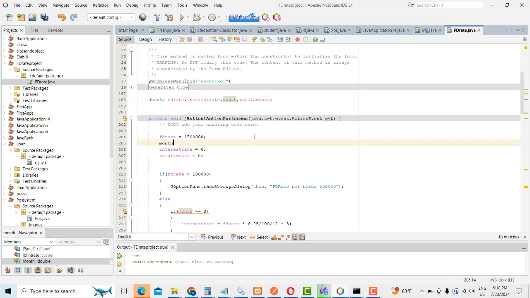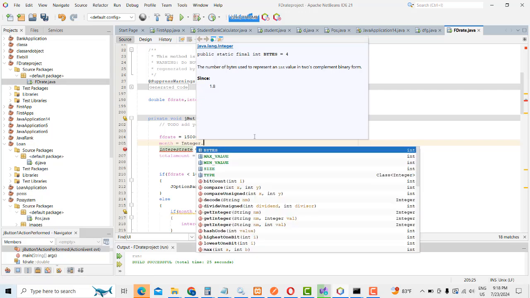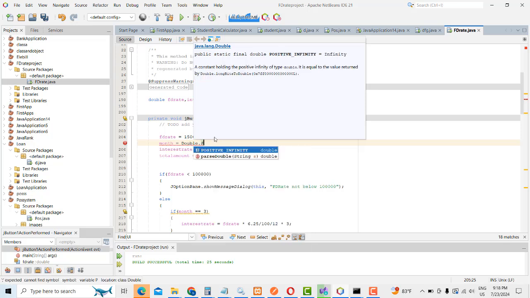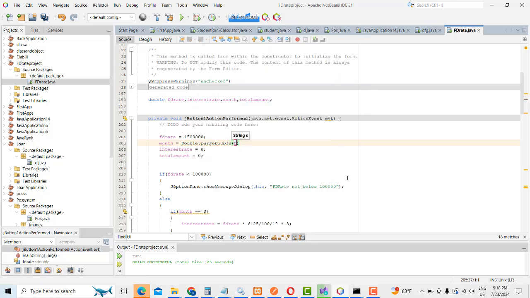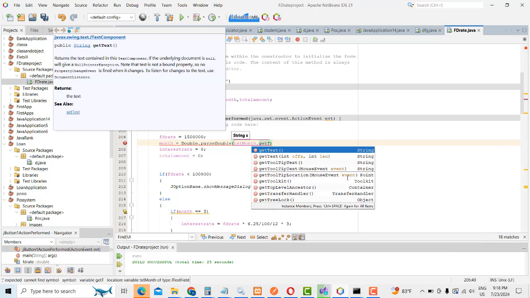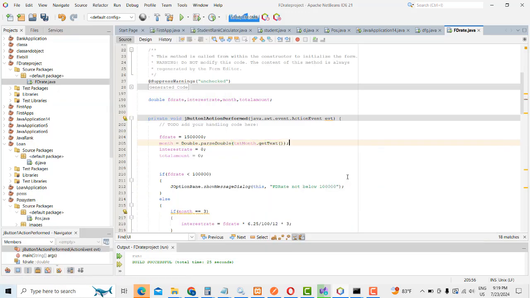This month put it over here, equal. Integer dot, sorry, all are double. So this one should be double. So you have to write Double dot parseDouble, txtMonth dot getText. It will store in this month variable.